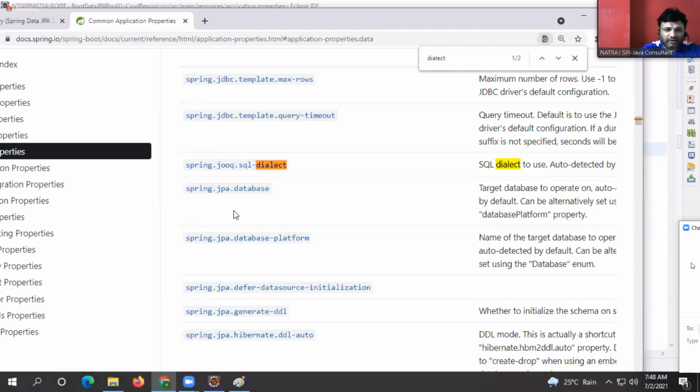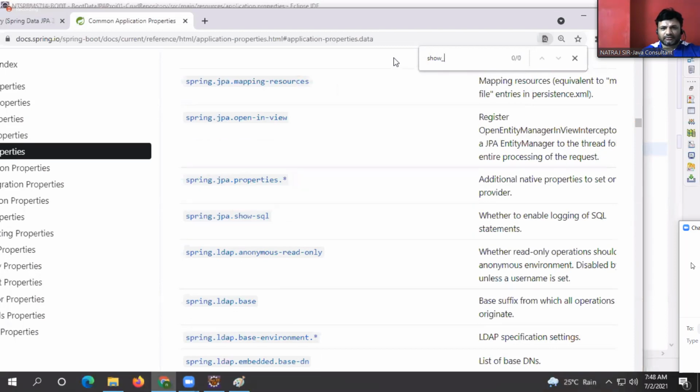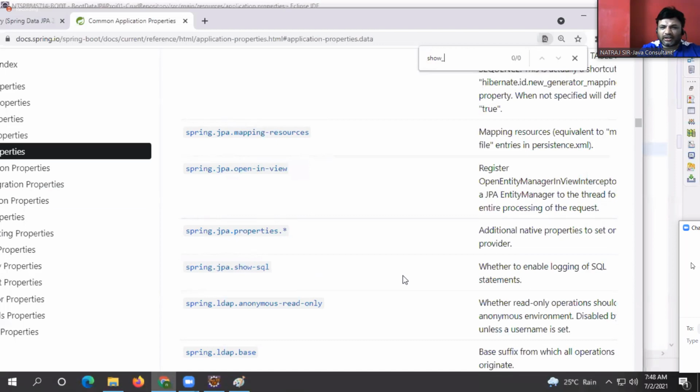From here you can collect all the properties, boss. There is no need of mugging them up. There is one more property called show underscore SQL, spring.jpa.show underscore SQL. Internally it generates so many SQL queries, and I want to see them.